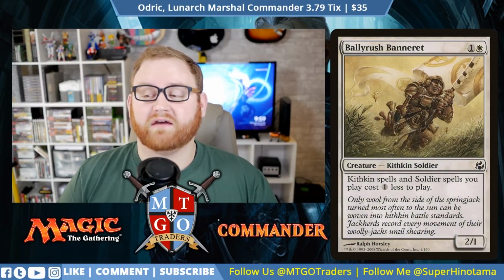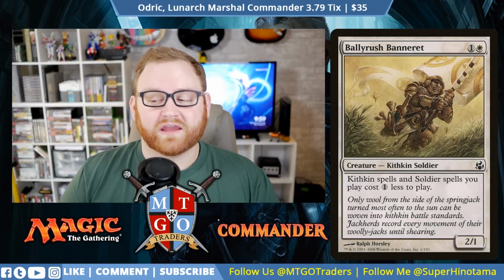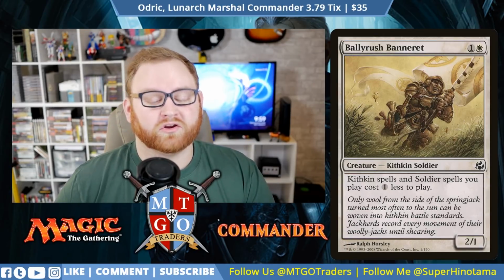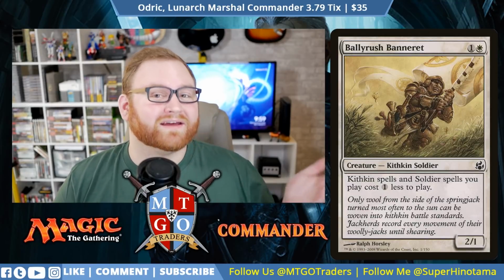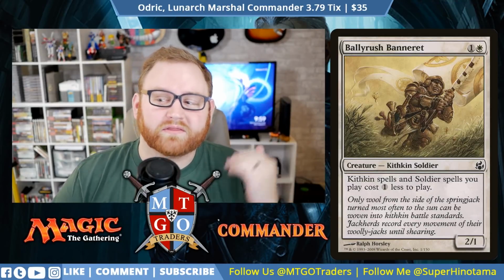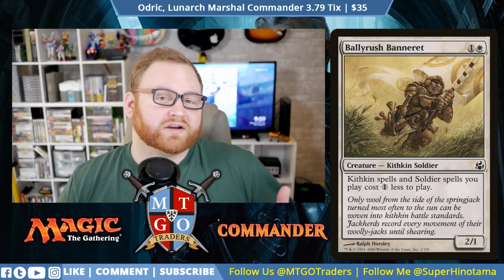So first up here we have Ballyrush Banneret, a 2-mana 2/1 Kithkin Soldier. Kithkin spells and Soldier spells you cast cost 1 less to play. Our most expensive soldier in the deck is 6 mana, but that means everything else comes down by 1 thanks to the Banneret here. A fantastic card on turn 2 and a great way to make our entire deck cheaper.